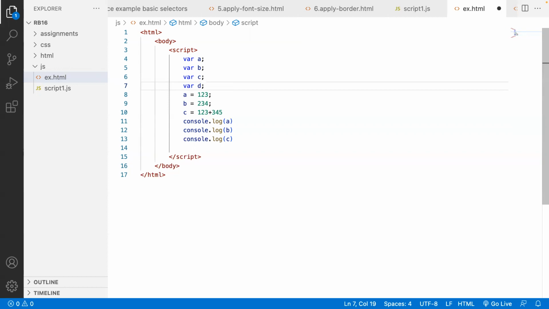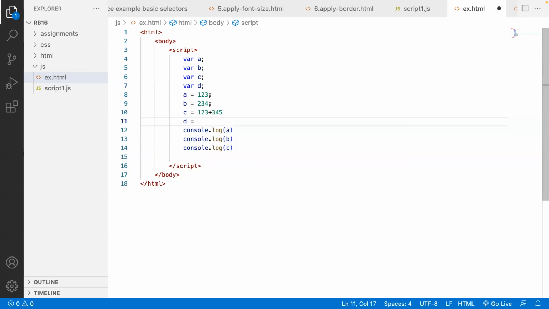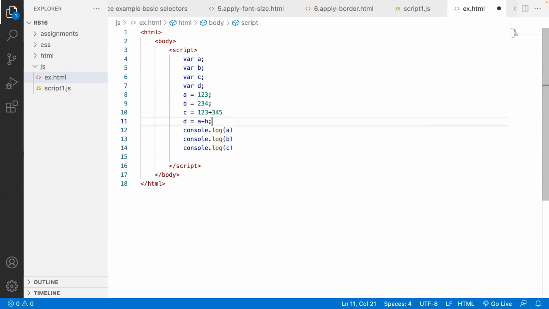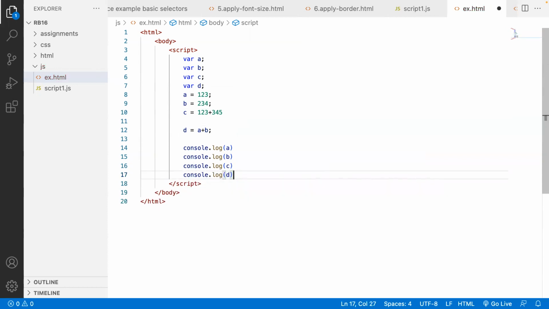Okay. So here, if I say D is equal to A plus B, what will we get in D? What is the output of D? Is it like the equation A plus symbol B?